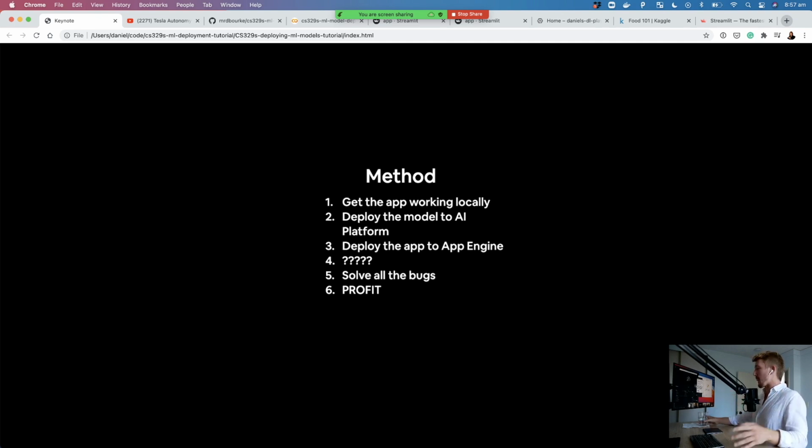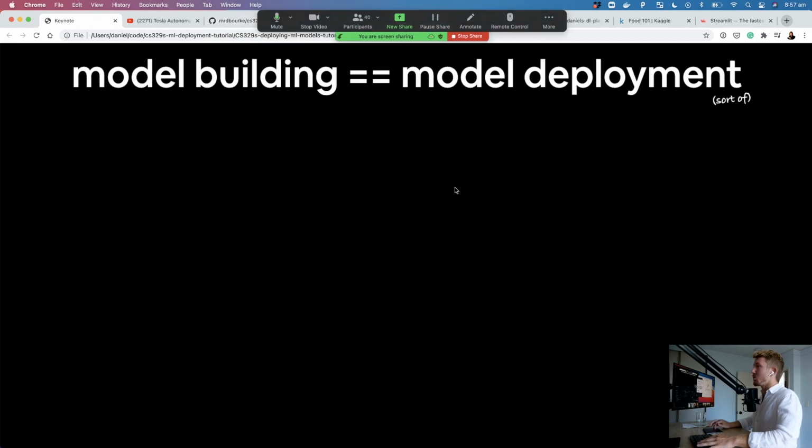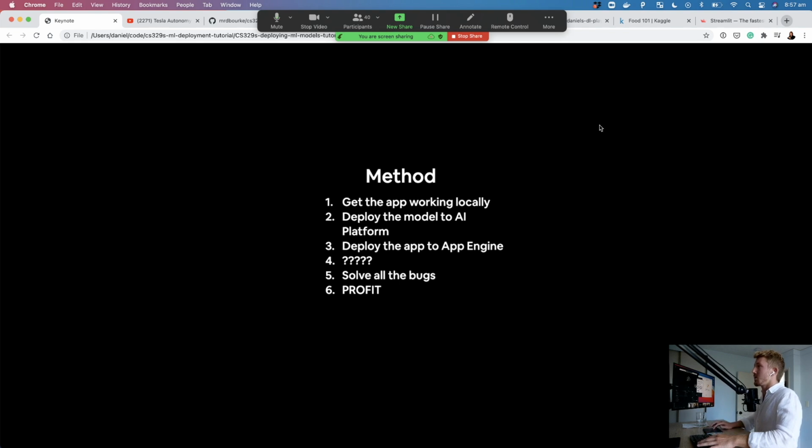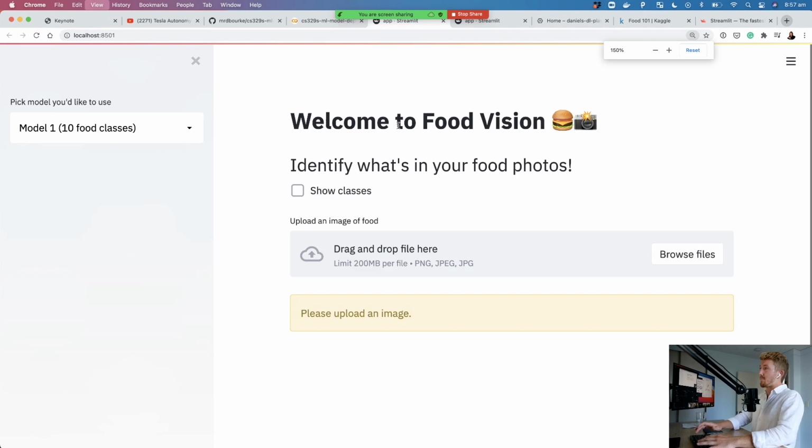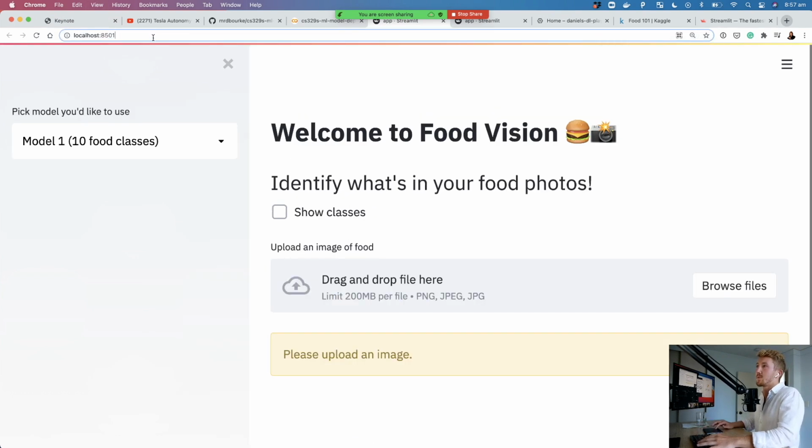How about we do it? So this is where the demo starts. Let's see if we can work it. What I'm going to do first is get the app working locally. Oops, this Zoom is popping up. I don't want that. I want this tab. So my app is working locally with Streamlit.